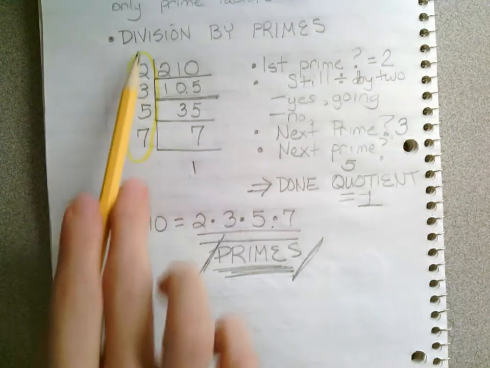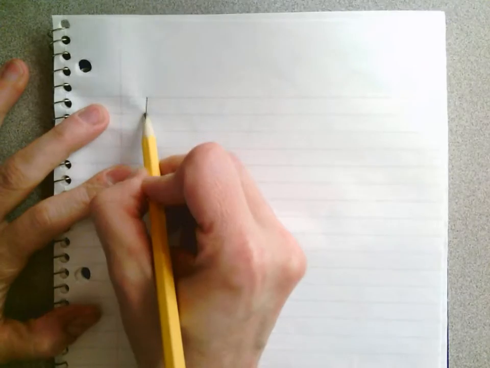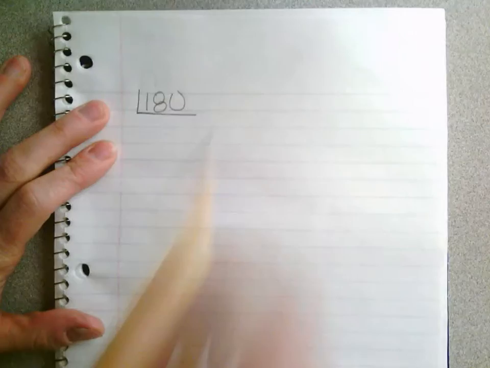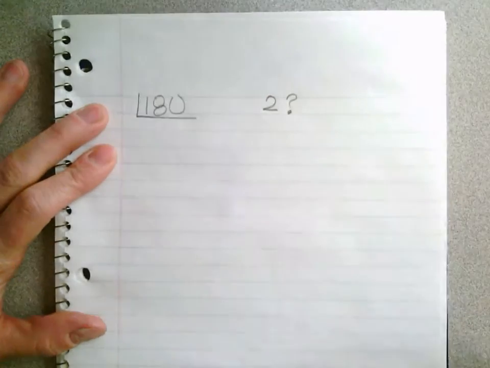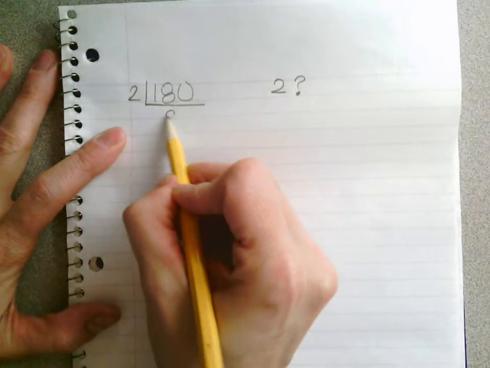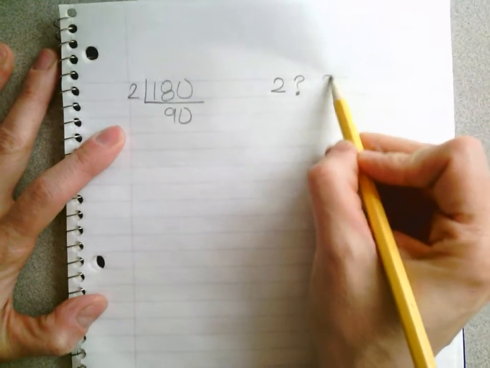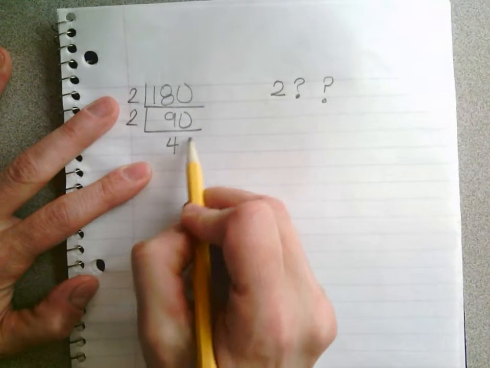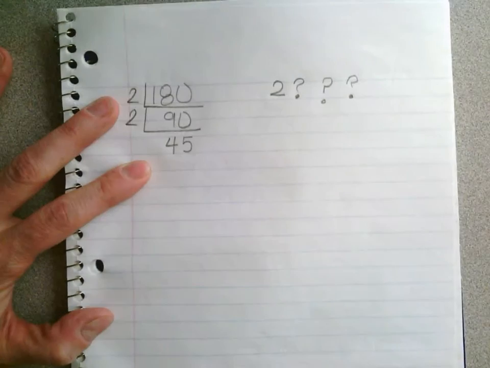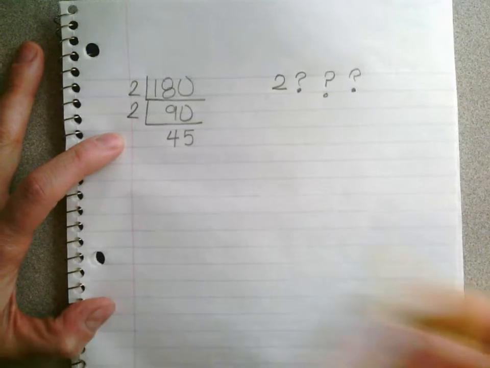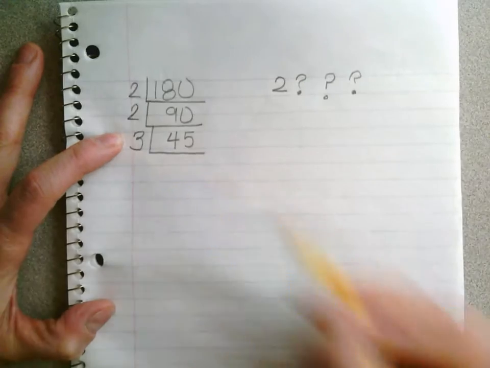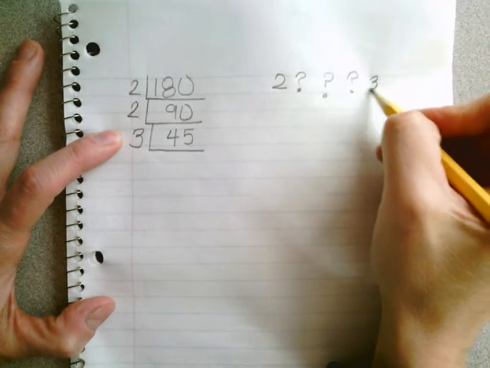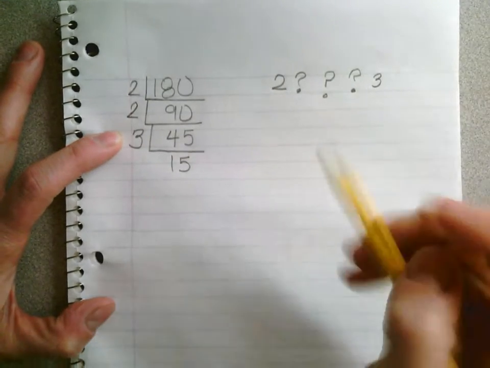All right, we're going to do one more division by primes example. The thing that I like about this better than a factor tree is that in a factor tree, there's a bajillion and one ways you can go. We're going to do 180 now. Upside down division box. First prime is 2. Is it divisible by 2, my friends? The quotient of 2 and 180 is 90, right? Is it still divisible by 2? Yes. Again, draw the box, draw the quotient. Is it still divisible by 2? No. How about 3? Yes, it is. Very good. 3 and 15. Still divisible by 3, my friends?